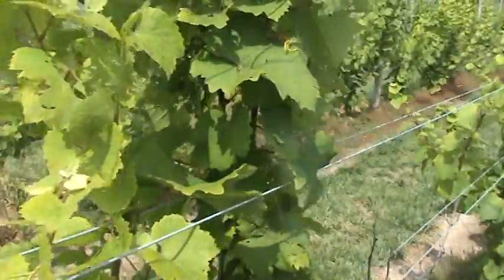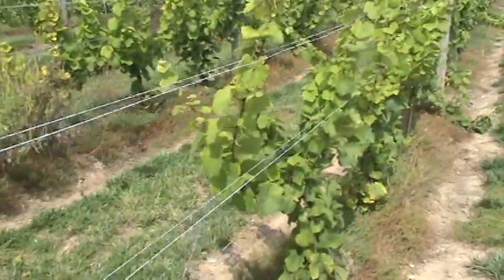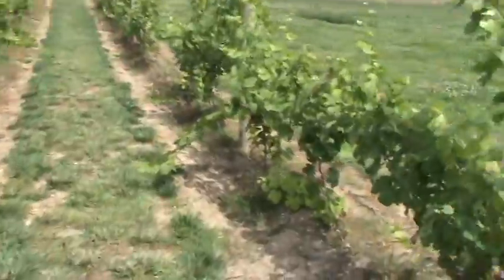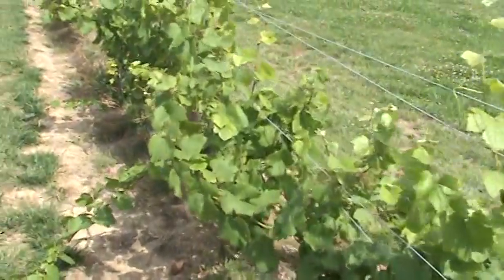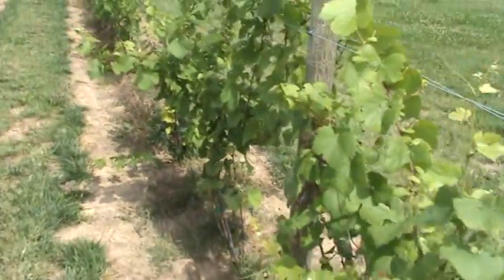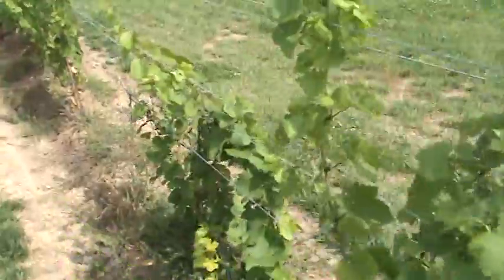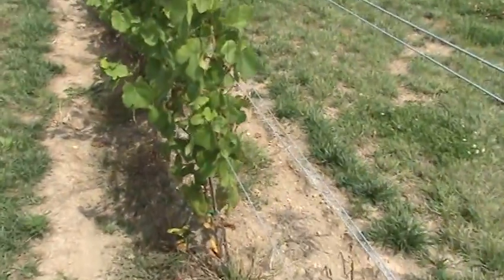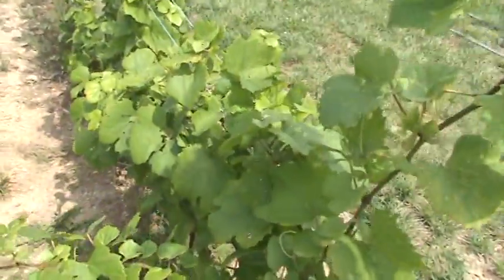But we got these guys up here, and pretty soon, hopefully next year, we'll let them roll and get our first Riesling crop. On the right here is Pinot Noir. We're giving that a try. We'll see. We're in northeast Ohio, and I don't think you can grow red grapes for red wine. It's an experimental block here, and it's an awful popular wine. Not many plants. We'll make a small batch, but I think we're wasting our time. But you know, what else do we got to do? We're giving it a shot here.